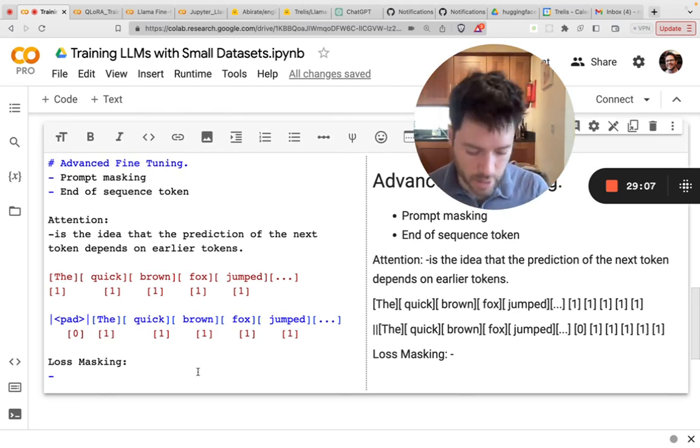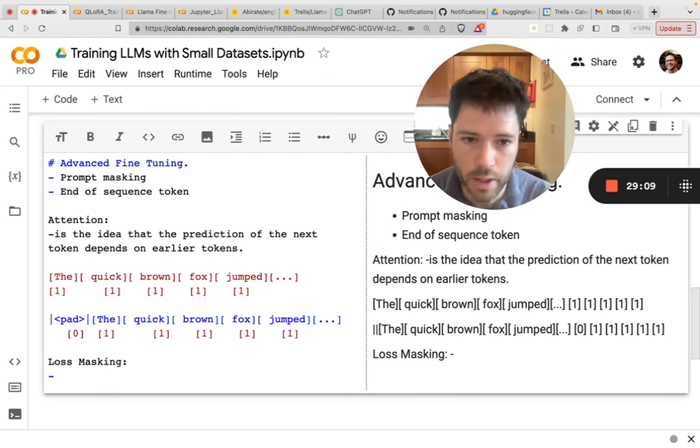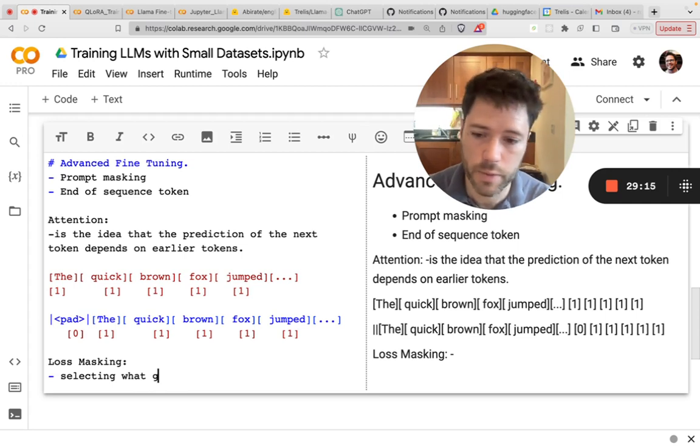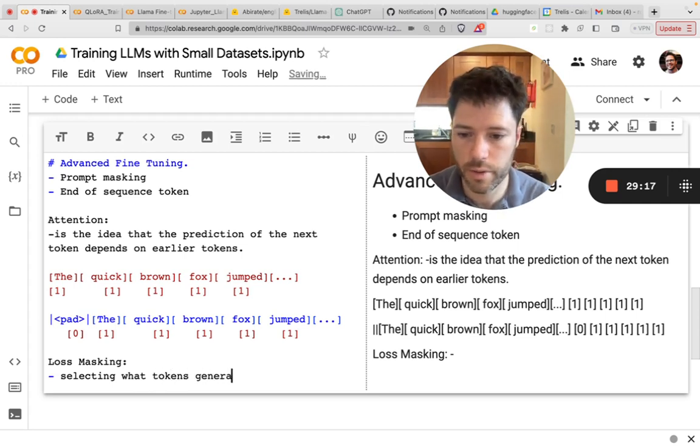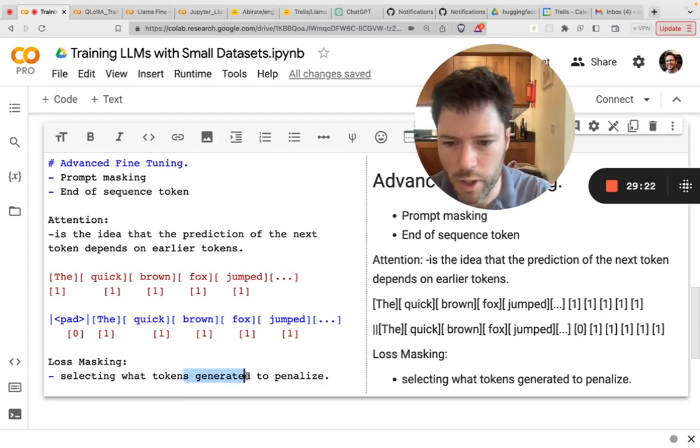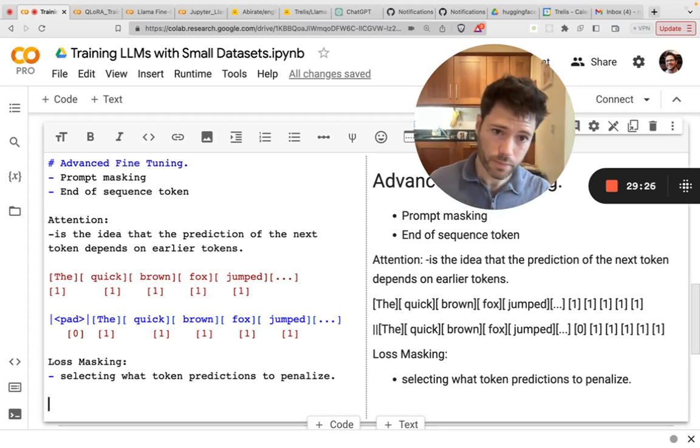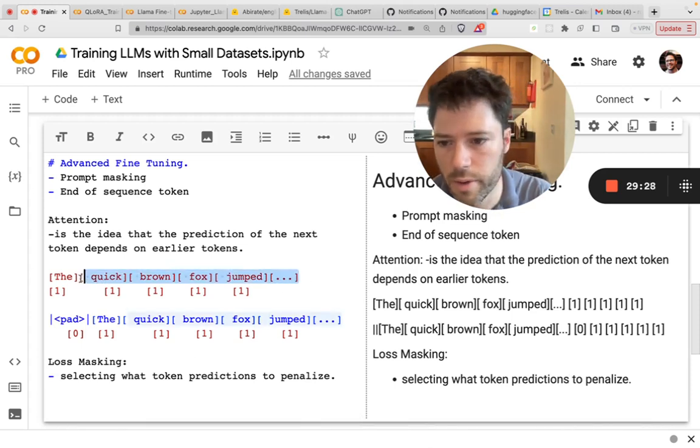Now, the next thing is loss masking. And the idea here is selecting which token predictions to penalize. So here again, let's take our example.